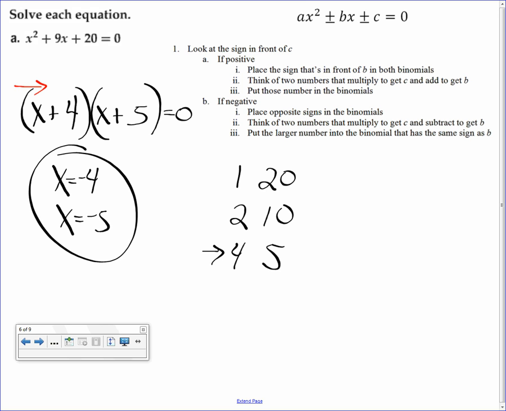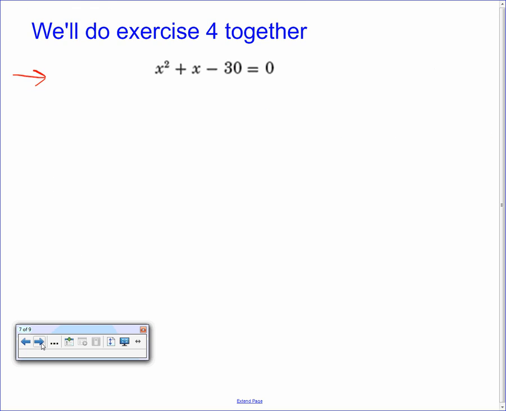In this problem, you can see the difference between this problem and the last one is this negative sign right here. I'll show you how to handle when you've got a negative. Notice on the previous problem, it was a plus sign. Step 1: open two parentheses. Since x squared has a leading coefficient of 1, in other words, there's no number in front of x, I put an x and I put an x.